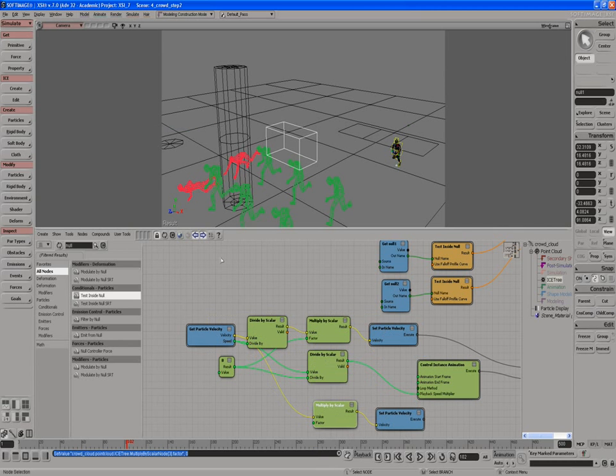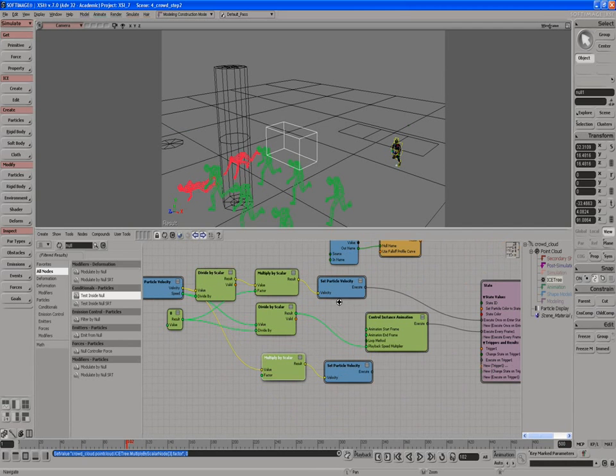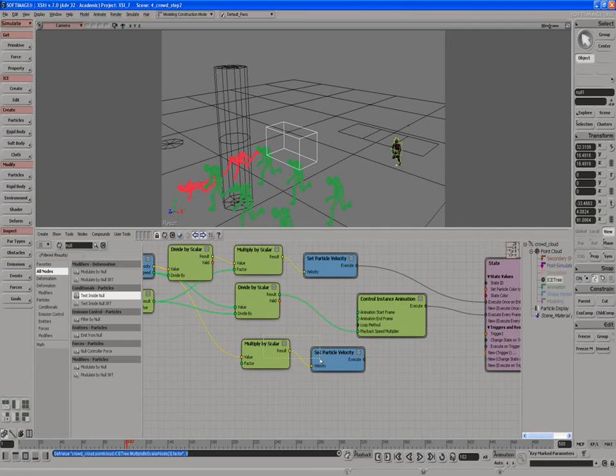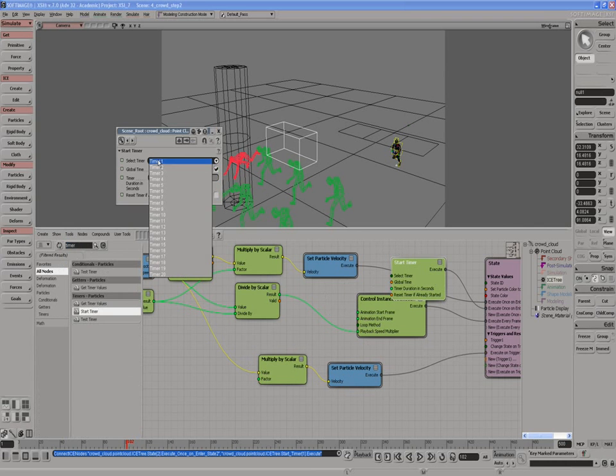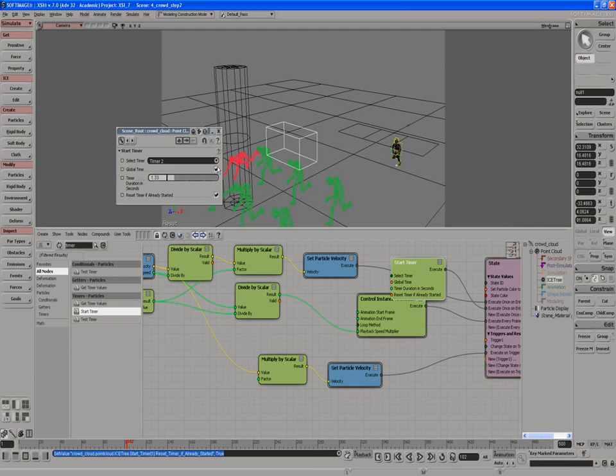But we need to know when to do this. Now I said, he actually didn't hit the ground for maybe 40 frames, about a second and a half. So I want to hook this into execute on trigger, and I'm going to set up a timer. So we're going to start the timer when you enter the state, and this timer we're going to make it timer 2, and I know again from testing that's at 1.33 seconds, and we'll just reset if already started.